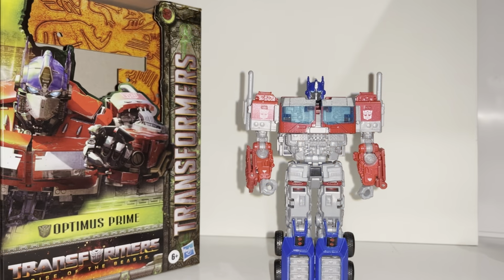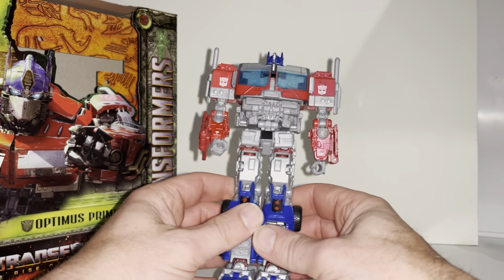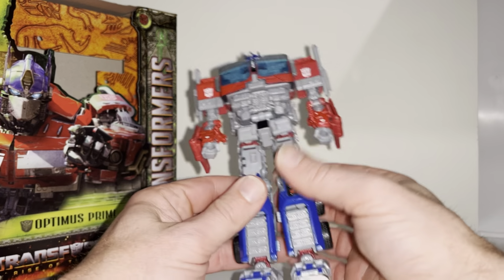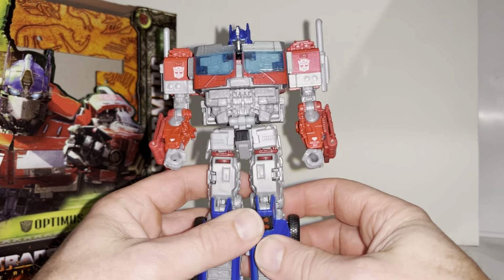Okay then, so I've just set him free from the packaging, and we're going to do some first impressions. And also, just to clarify, when I said the last Voyager class figure of him, I obviously meant movie wise. We'll have a look at some Generations ones as well, but as you can see, his legs were tabbed together, so you will need to separate them.